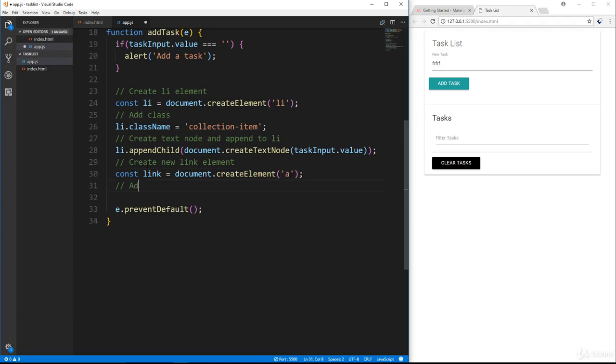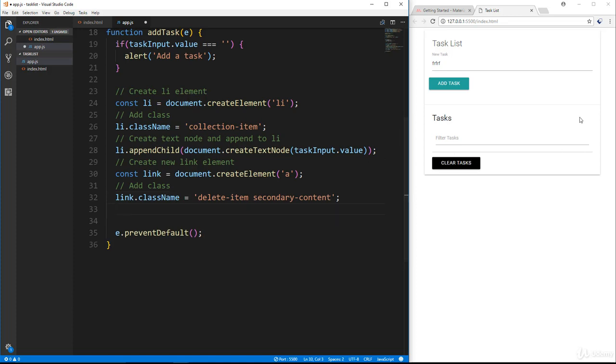Then we want to add the class to that. So we'll say link dot class name equals, and it's going to be delete item, and also secondary content.